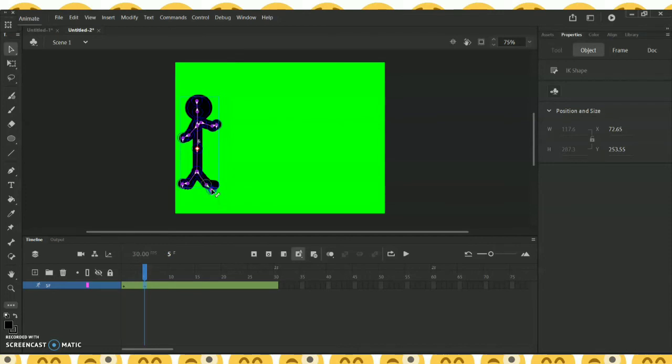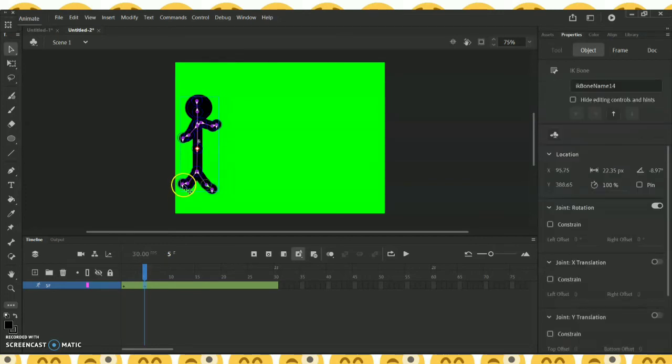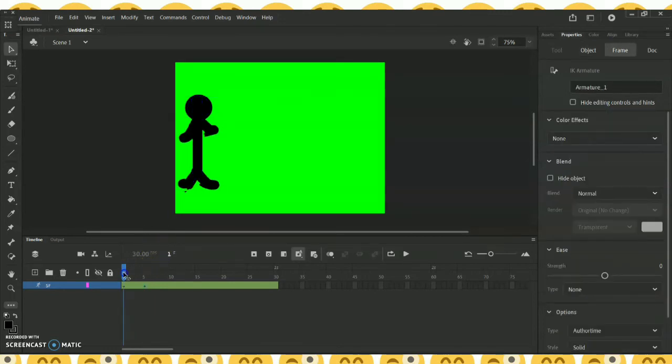Whichever intersection points you want to move, you can click there, and you can see this arrow mark in between the violet colored dotted line. So you can click on the arrow mark and then push it towards wherever you want, and you can convert it to whatever shape you want. So I am doing it for interval 5. And so from 0 to 5, this is how the stick figure will be.